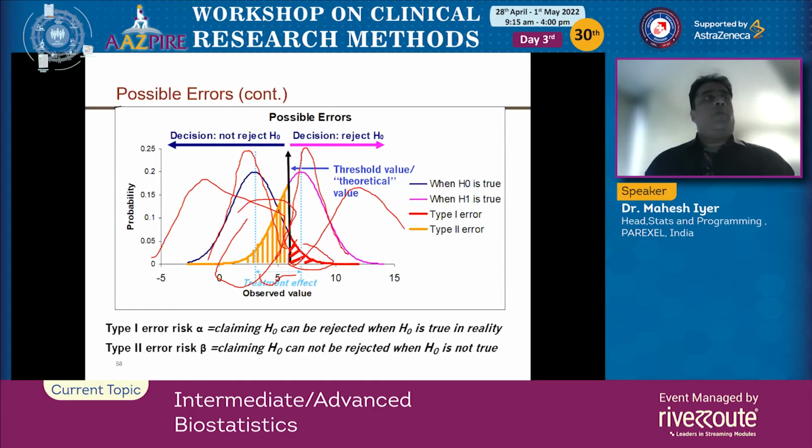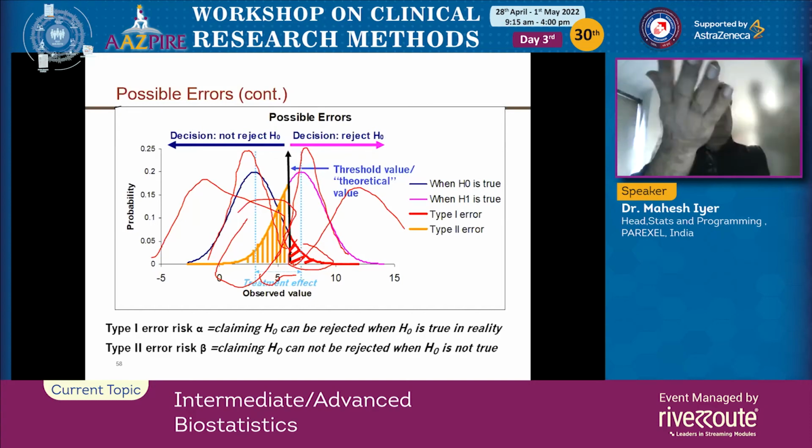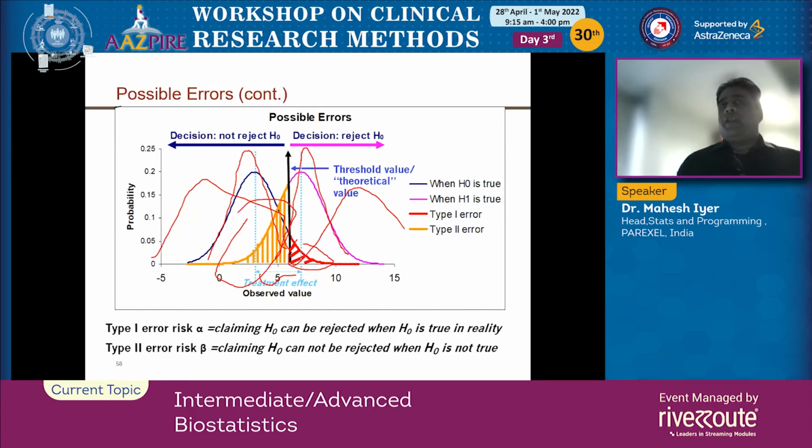Okay, no problems. Yeah? The issue is that you say that actually I don't like that sample size number. Okay. So now can you please change your alpha and beta? So how will I change alpha and beta? It's up to you. You have to tell how much error you are willing to take.